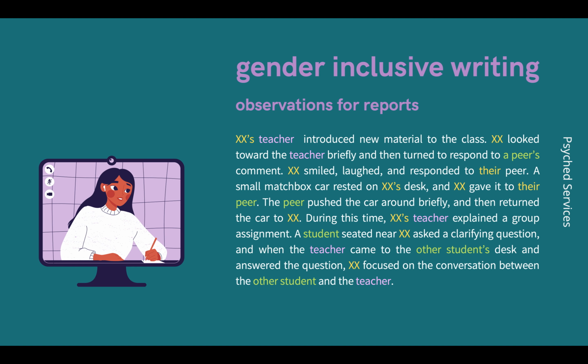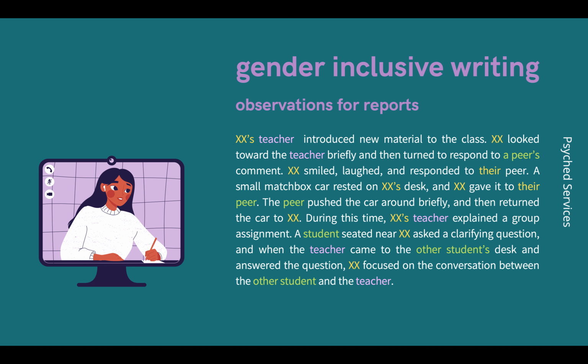So I wanted to include one brief observation. This is just a sample of a gender inclusive observation that we might use in a report, because a lot of people ask us, well, do your reports become difficult to read? Is it clunky? Is it hard to understand? I don't think so, and I think that it's easiest to highlight that by reading aloud. As I read this aloud, note that there are no gendered pronouns, not for the student, not for the student's peer, who will be mentioned, not for the teacher even. So I'm going to read this.